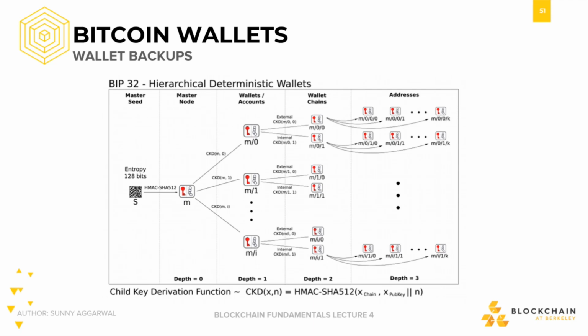And then the other caveat is that a child key can also be used as a parent to generate more and more keys. So it's like a hierarchy of different keys, and with the keys you have as a master, you can always access all your different keys downstream. But as a child key on the very bottom, you won't be able to access keys before you, because you won't be able to reverse some sort of hash function. Yeah. But if you have access to the master seed or master node, you have access to that.